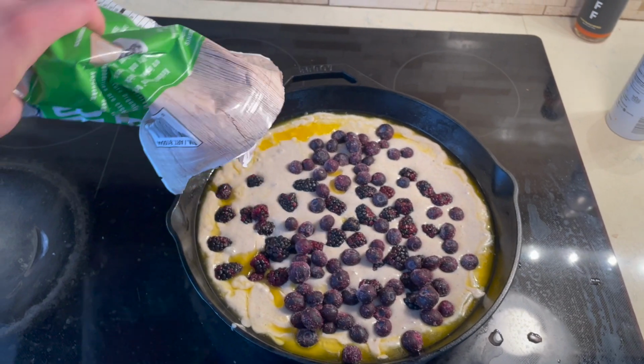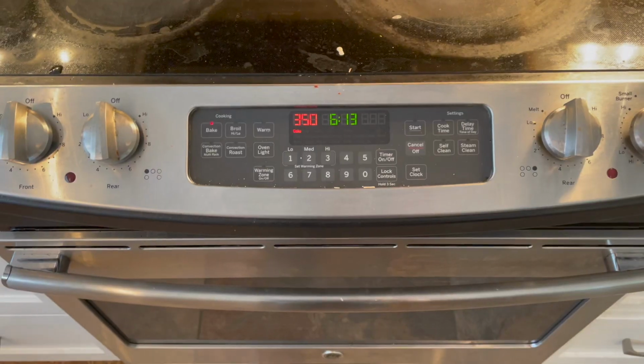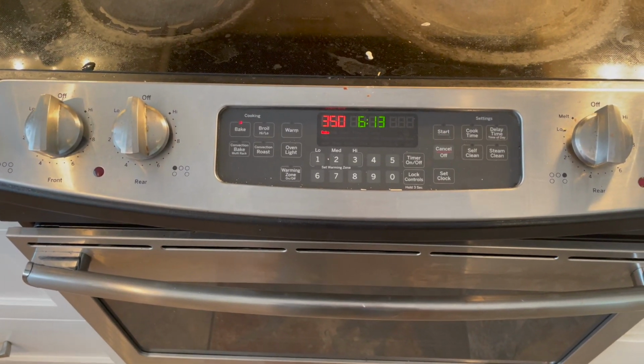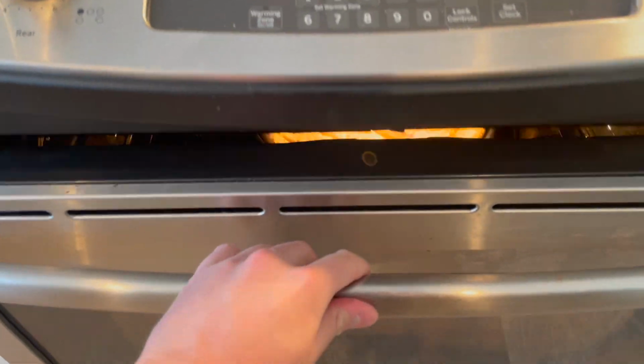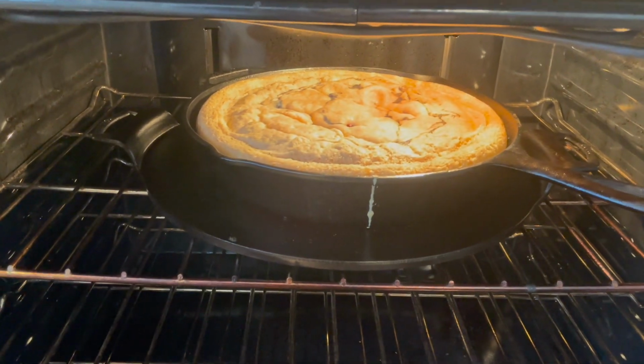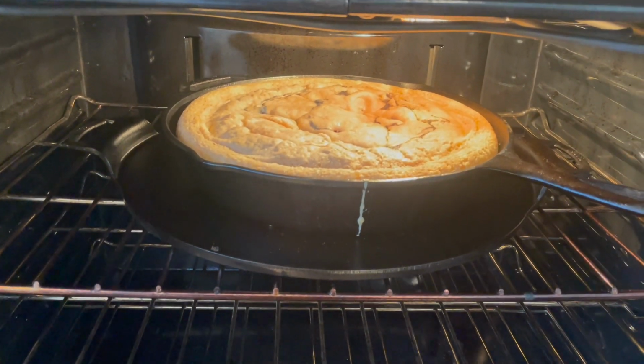I preheated the oven to 350 degrees, and we're gonna go ahead and check it in 10 minutes. All right, so we are 10 minutes in, and let's see what we're looking like. Oh yeah, you can see it's risen quite a bit. It still has some liquid on top, so we're gonna wait and let that still cook.